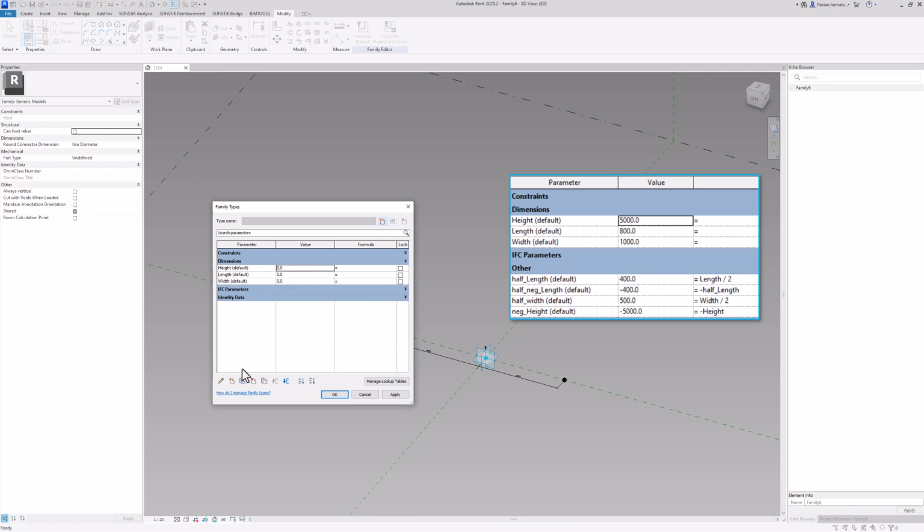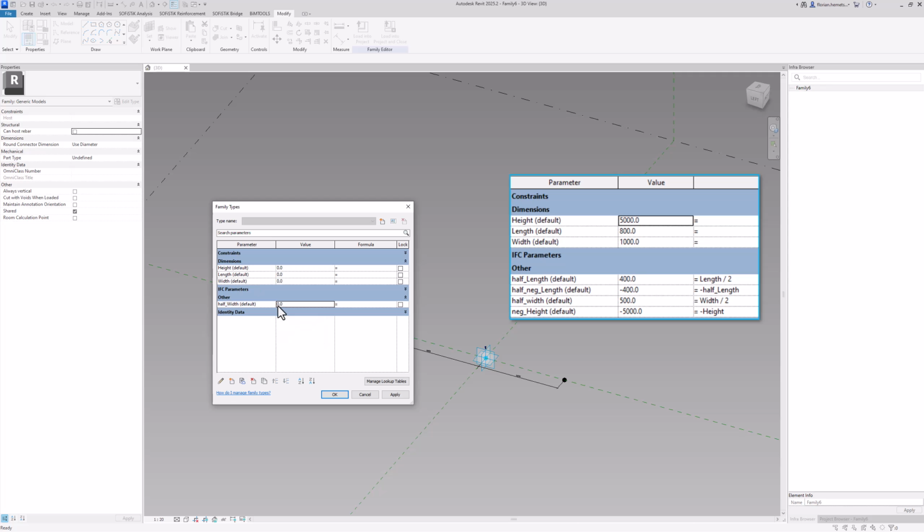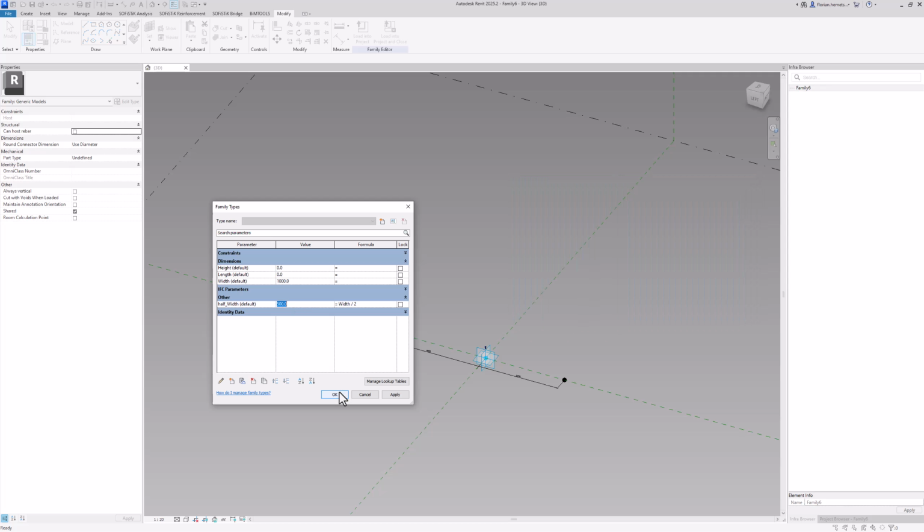So now we can create another parameter, which we're gonna call half_width, which is an instance parameter, which is placed via others. So it is separated a little bit. It doesn't have any technical application right here, but it makes the family look a little bit more clean. So what I want this half width to do is to actually take the width parameter, which is going to be accessible via the user, and divide it by 2. Of course, 0 divided by 2 is still 0, so I actually have to assign a value. And now we see, aha, half width is 500.